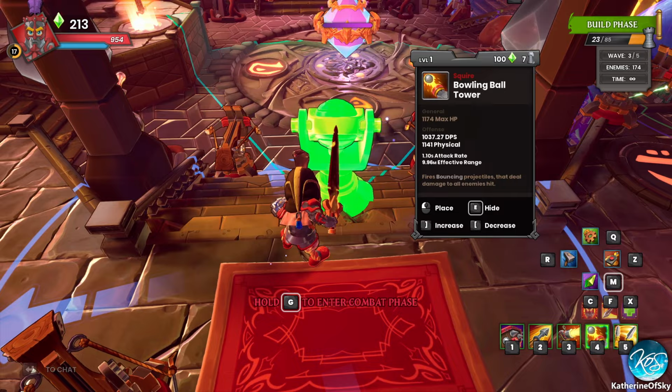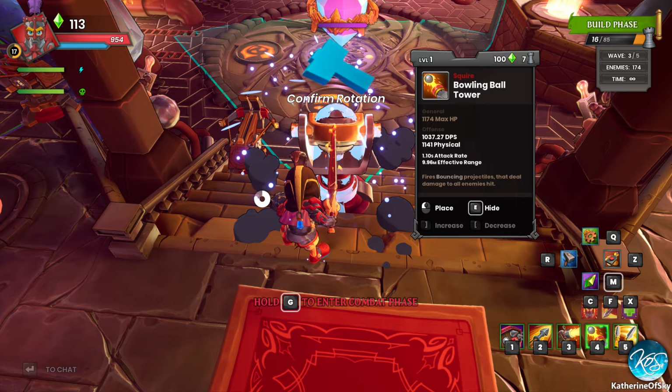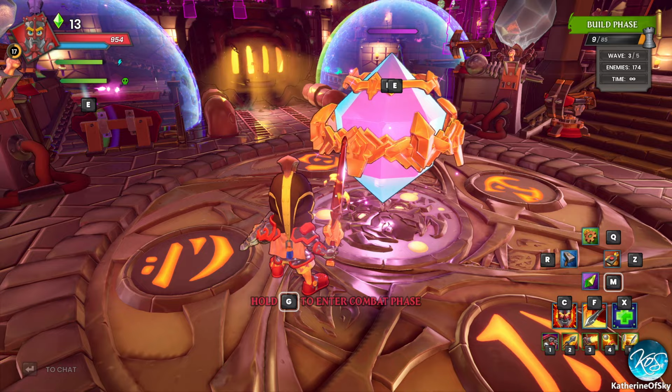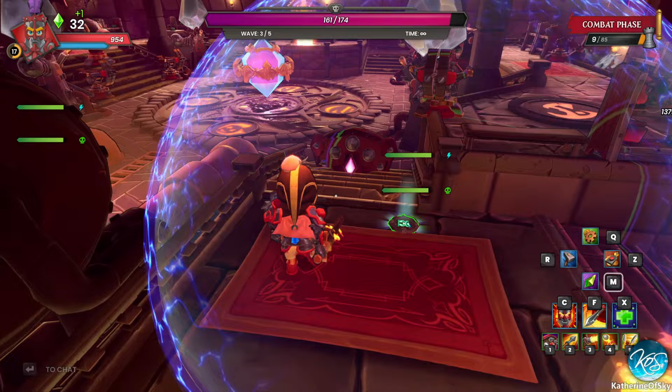So we have 16 defense units left. What was I going to do with the Eevee? Oh no, I was going to put... I remember. Yeah, it was going to be a monk aura in the center. And we still might do that. We'll see. We don't need the ensnare either. That's not necessary.